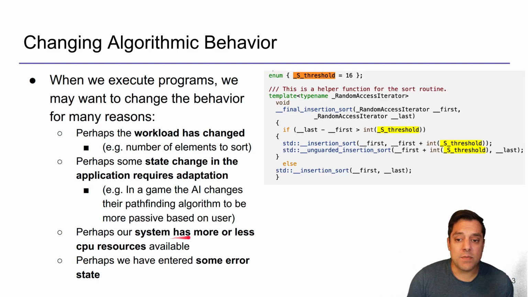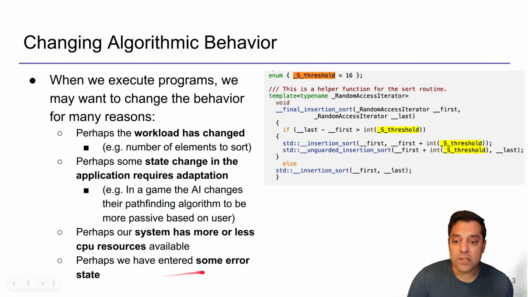And perhaps your system just has more or less system resources available. So for instance, if your memory is low, maybe you want to use an algorithm that doesn't allocate space versus some other algorithm that does allocate a lot of memory so you can get more performance. So again, there might be different reasons to pick and choose these algorithms, especially on really dynamic systems or distributed systems where resources are more important.